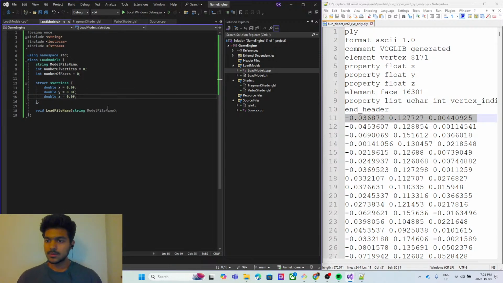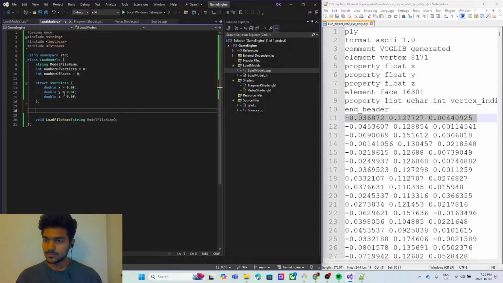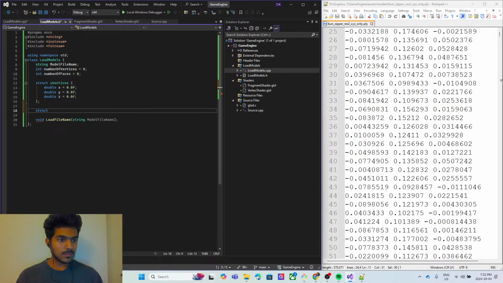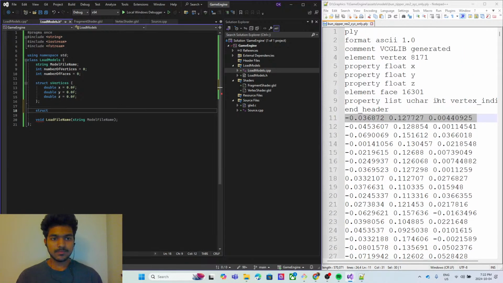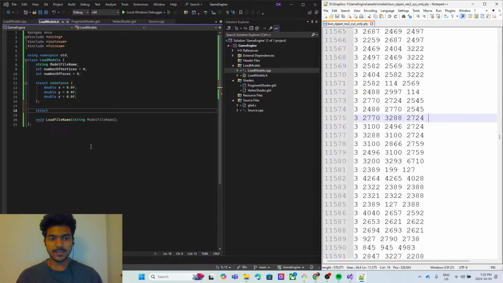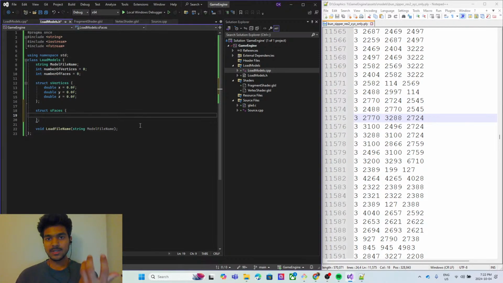Okay, so vertices are in the struct. After that, I'll create another struct for the faces. These are the faces, right? So the struct is faces. Faces means actually those are triangles of the vertices.